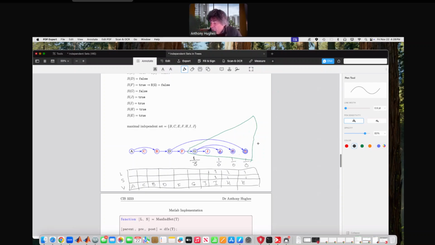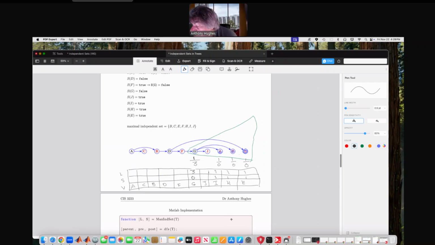So if I exclude the node, I can get a subtree with 3 independent sets in it. Can you all see that? Look, in the green tree, I can have 3 as long as I exclude the node. I don't allow it. If I include G, then I only get 1 because I can't include any of the children. So that gives me 1 and 3. So for G, if I include it, I only get 1. But if I exclude it, I can get 3, but I don't count the node.